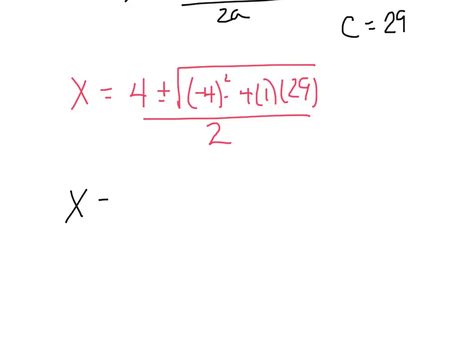Now remember, I'm not typing in the square root. I'm just typing in the numbers under the square root. And remember, that's called your discriminant. So don't type the square root in itself, just the numbers under there, including parentheses. When I do that, I got a negative 100 on my calculator, hopefully you got the same thing.